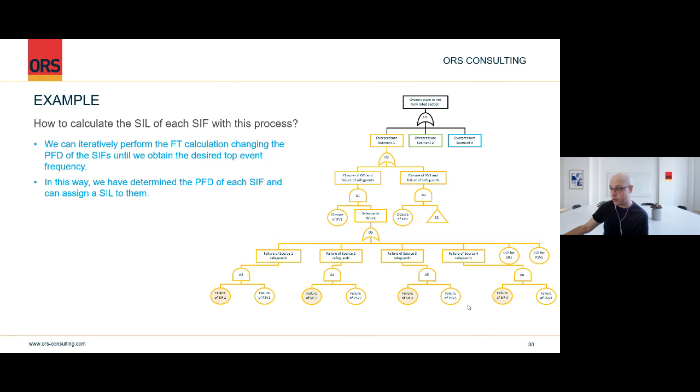But then you would be careful on how you do the proof testing of all these SIFs and whether you want to do it staggered or not, because maybe you want to stagger the proof test of each one of these to reduce the common cause failures that maintenance could be introducing for the SIFs. But yeah, you can follow different approaches. If you already know what you want here, then you can check if you are achieving that. But if you don't know what you have here yet, then you can just define this and play with that.